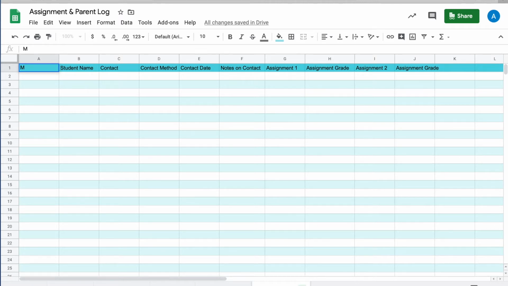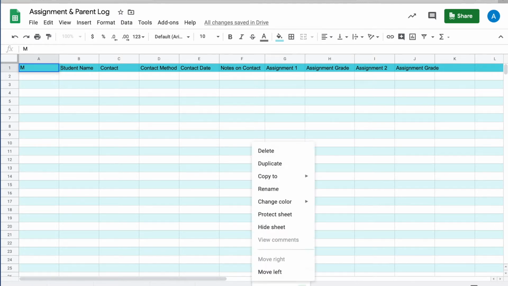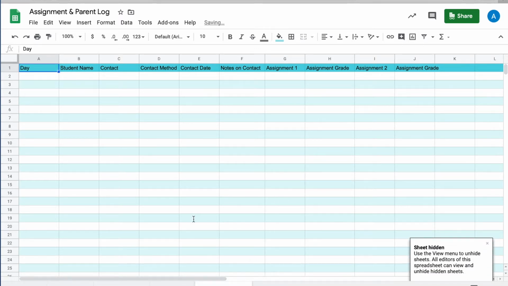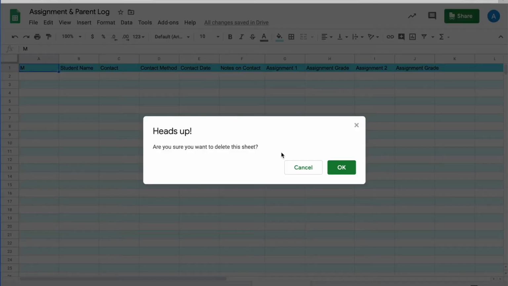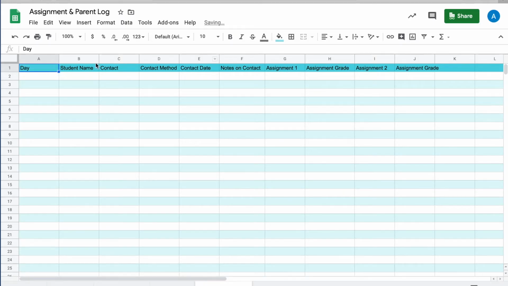when we make a copy going forward from March 30th to April 1st, after you've made that copy, you always have the ability to hide the sheet so that you're not seeing it on a week-to-week basis if you don't want to. Sheets is going to give you this prompt as to what happens to all these hidden sheets. All you have to do is click on the 4 little lines, and if you click on the sheet again, it'll become reactive. So that's what's going on with your headers only.